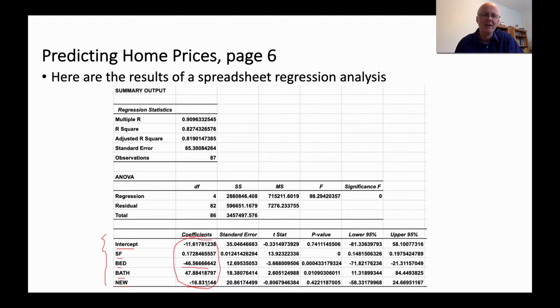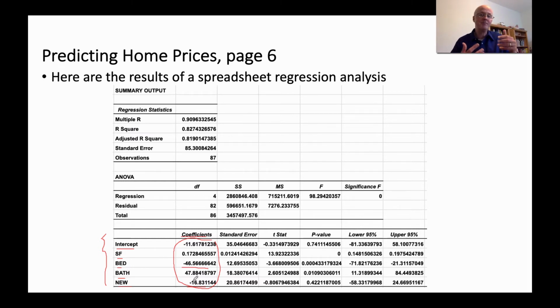What's going on here? Seems like kind of a mystery. Shouldn't those all be positive? Well, it's partially because this model's not ideal, and it's trying to do its best to estimate the data as a whole based on all these variables. But the fact is that these variables are correlated with each other. If you've got more square footage, you probably have more bedrooms and you probably have more bathrooms. If you've got more bedrooms, you probably have more square footage and you probably have more bathrooms. These things are positively correlated with each other. It's sometimes called collinearity. And I think that's what's messing with these things and making some of these coefficients negative.